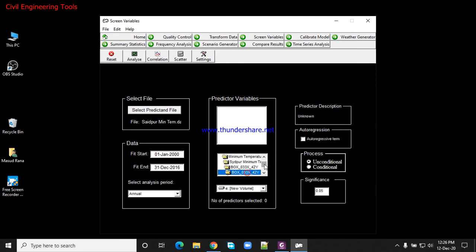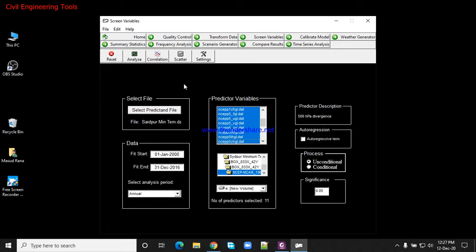For SDSM, GCM, NCEP, NCAR predictor. There are 26 predictors, so we can only use two predictors among 26 predictors.